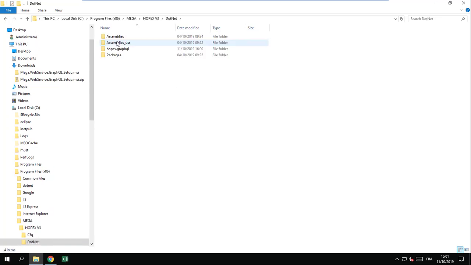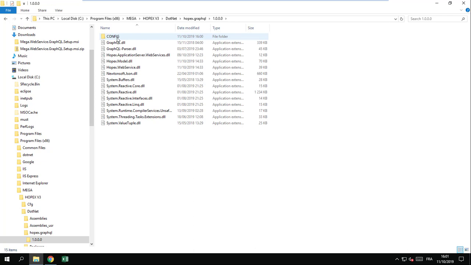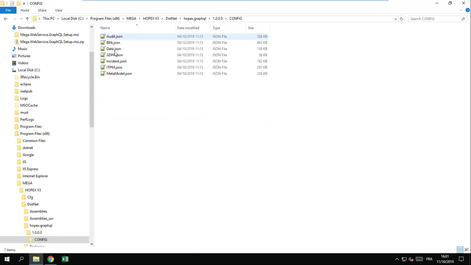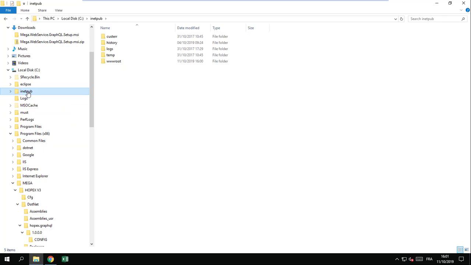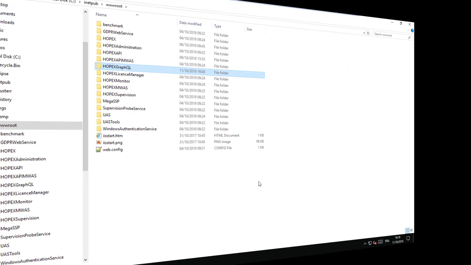You should find a package called hopex.graphql with the release number 1, and some DLLs as well as some config files, which are the schemas that are exposed. If you want to see that in IIS the files have been placed into the wwwroot, go into inetpub wwwroot. You should find a new folder called HOPEX GraphQL.